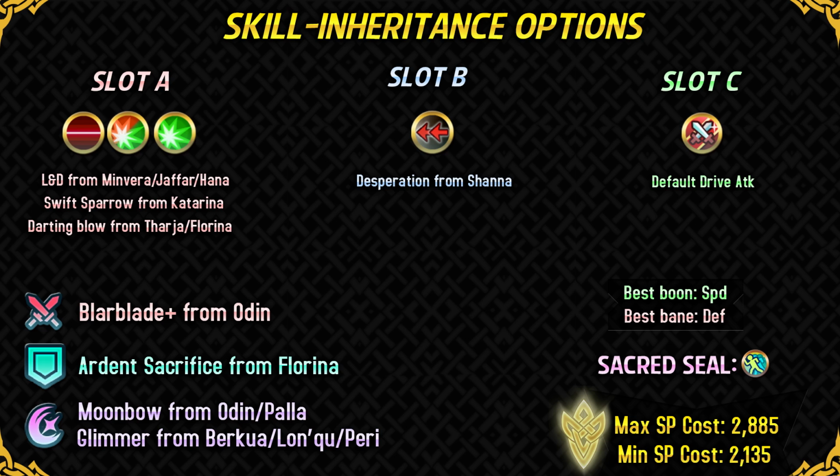And Moonbow is a good special with Bladetomes due to its lower cooldown, but you can also run Glimmer for Tempest Trials as units there have got inflated stats, and Glimmer can do huge amounts of damage to those units if you already are doing a lot of damage, and they also have huge amounts of HP like 70 or 75 HP, so that's why Glimmer can be pretty useful in that setting. And the best boon with this set is speed, and the best bane is defense, and for her Sacred Seal it is recommended to run speed +1.